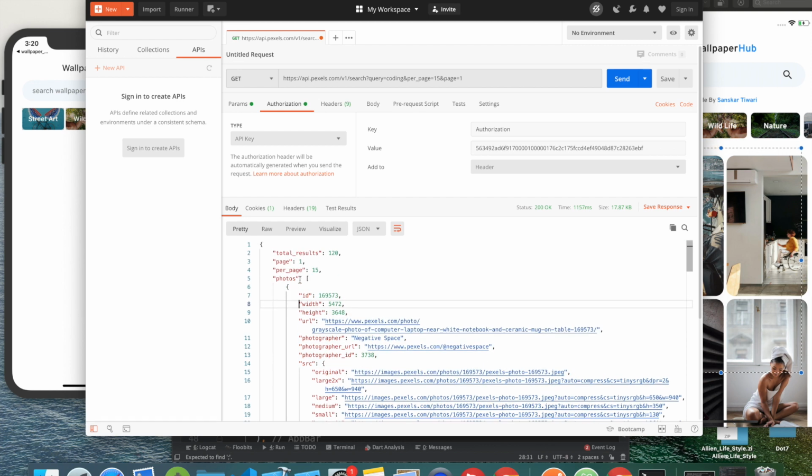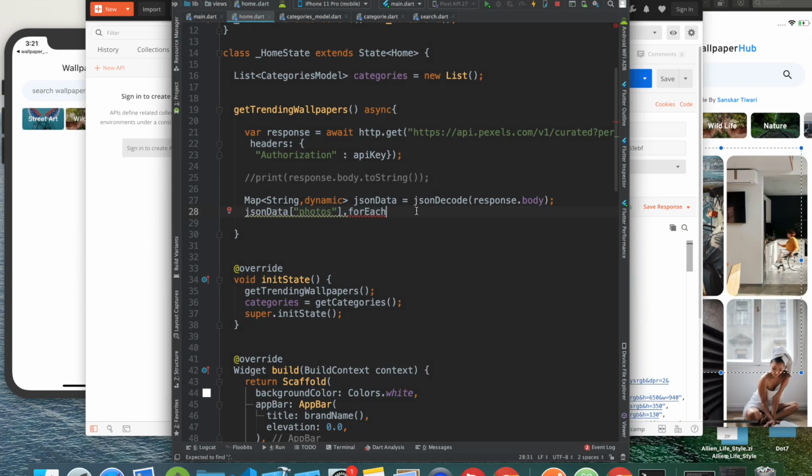As I mentioned before, if we have these square brackets, it shows that this is a list of maps, not a map. So in that case we want to go inside that list and fetch the first list item, then the second list item, then the third list item, until we get the data. I hope you understand. We will be fetching that data again and again until the data has been fetched. Got it? So it's a loop thing which we are going to do.